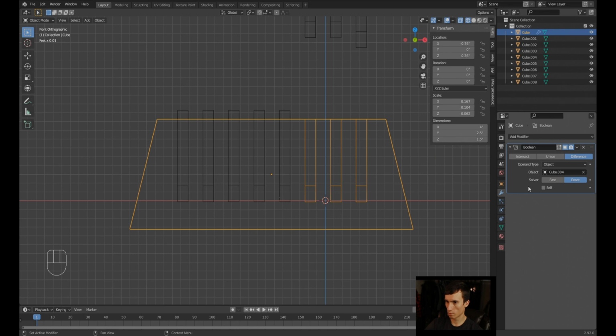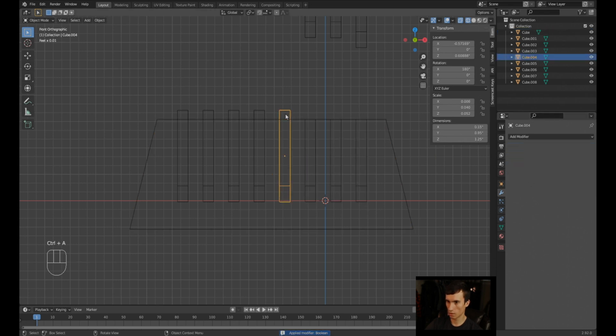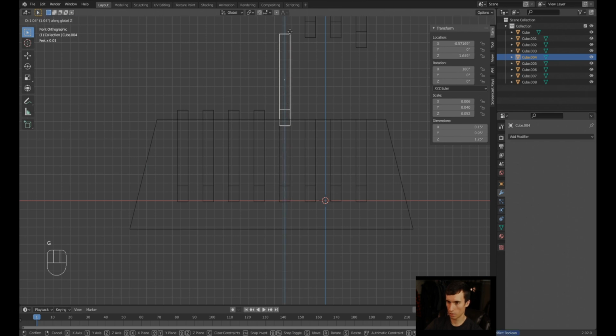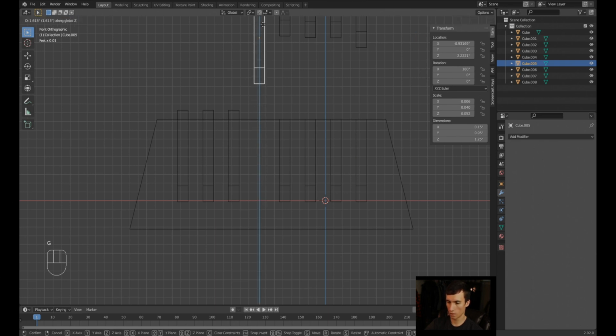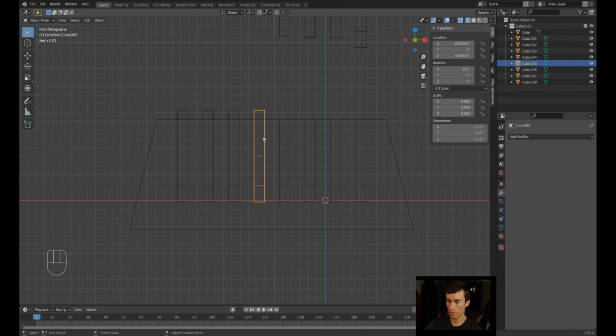Difference. So if I move this, it doesn't have the slot right now. But when I apply the modifier, it leaves that cut out when you take out the SD card model.